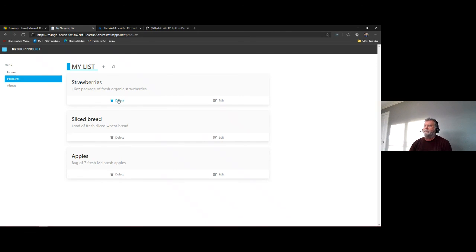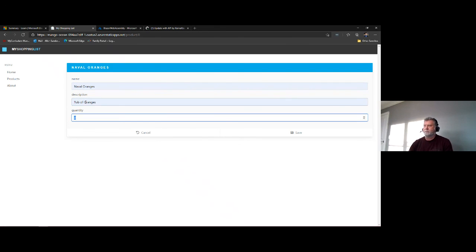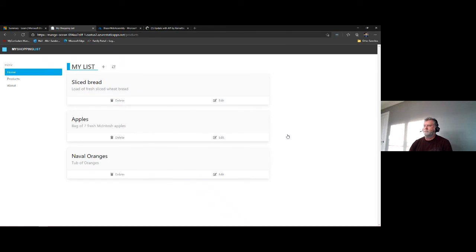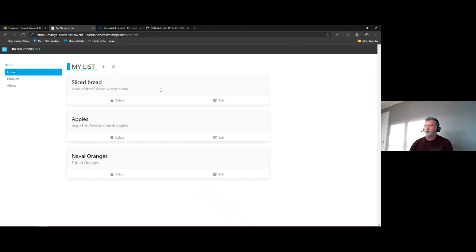Okay, so I can delete things. I can add things. And then I can edit them. All right, so all in Azure, but this is in a separate parallel stage site that allows me to verify and validate my changes before I push to mainline. Now, if I like this, everything's good, then what I can do is go back to GitHub.